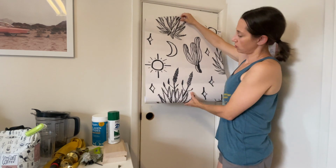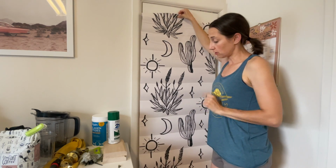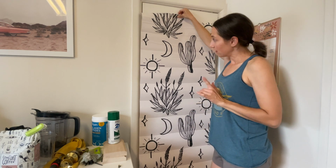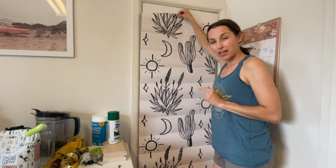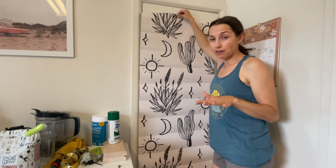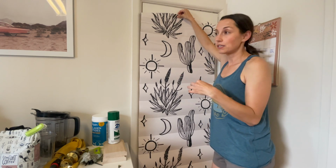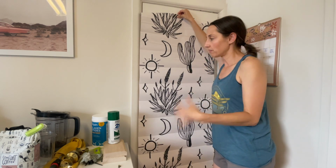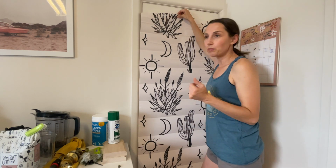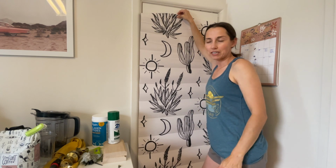I bought this roll, just one roll, because I loved the pattern and I thought I could use it on furniture somehow. When I got it, the scale of the pattern was a lot larger than I really wanted it to be, and so I haven't used it on furniture. I've been looking all over the house trying to find a project where this would work, but everywhere I want to use it, I actually need 2 rolls. There's not enough. And it's been over a year since I purchased it, so I don't want to order another roll because the colorway might be different, and if it was, I would be super nitpicky and not like it.